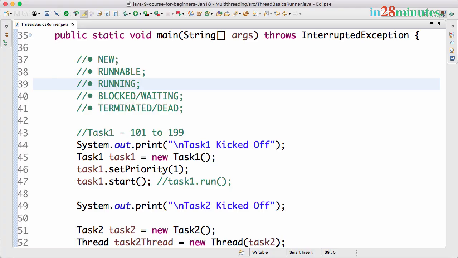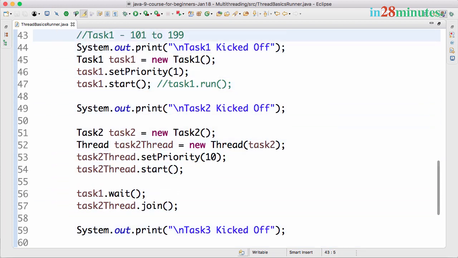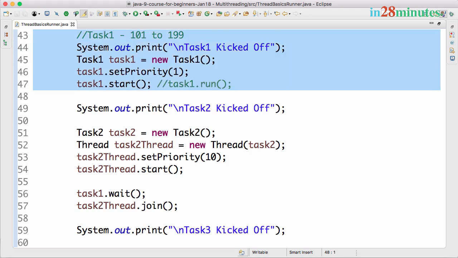Welcome back. In the previous few steps, we created threads and started running them. One of the important things that is lacking in this way of running threads is we don't have any control over the execution of the threads, right? We don't know how many threads are running at a particular point in time. Let's say I would want to allow only 3 threads to be running at any point in time. That kind of control is very difficult to establish when we allow threads to run themselves by using the start methods.